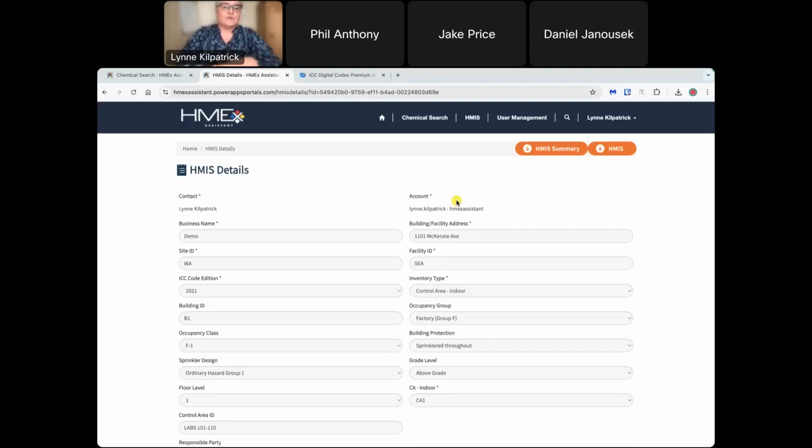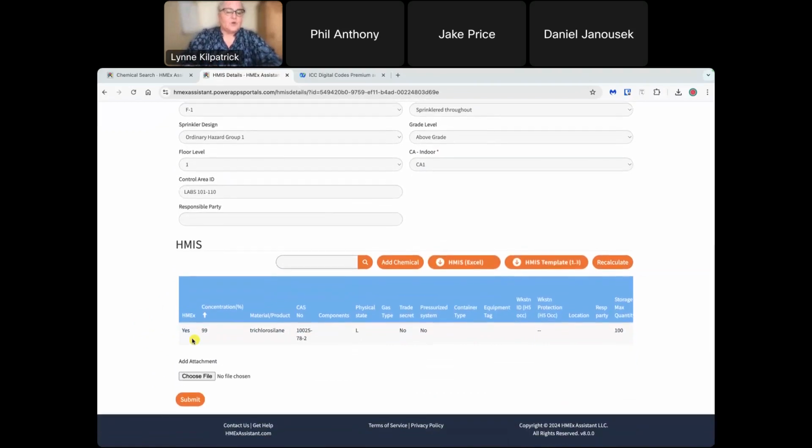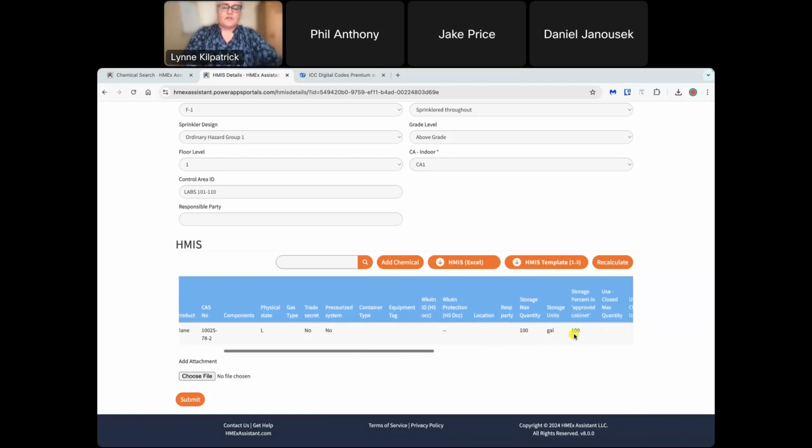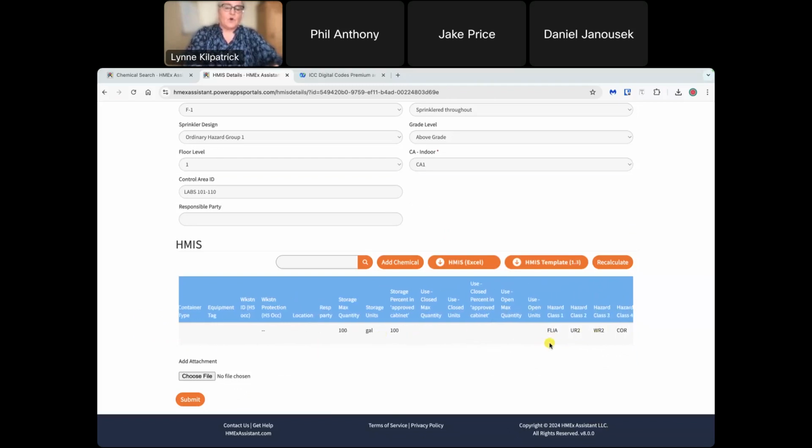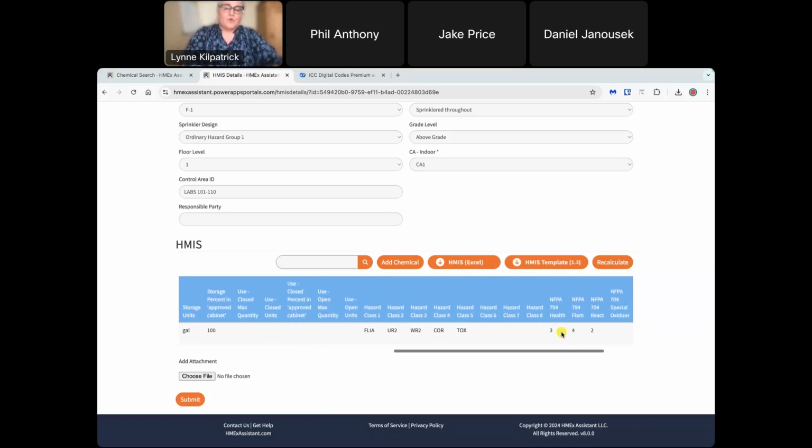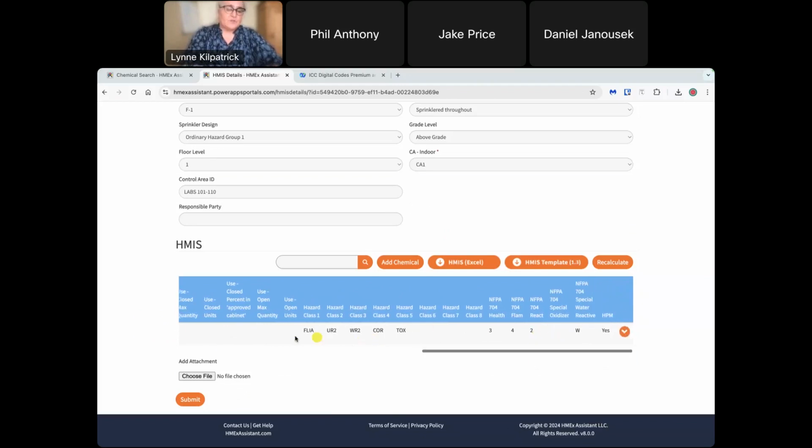Essentially what it's going to do now is go to the database, find those hazard classes, and bring it back. And so we've added trichlorosilane to our inventory. This far left-hand column, the HMEx, is either going to reflect yes or no, depending on whether or not the chemical was found in the database and if it's classified by HMEx. In this case, it was in the database. So this is information on the form that we filled out. This is the quantity information. And now you can see it's brought back information about the various hazard classes assigned to trichlorosilane, as well as the NFPA 704 hazard information.